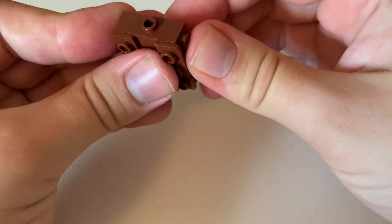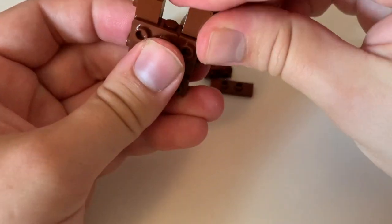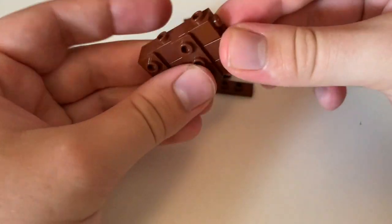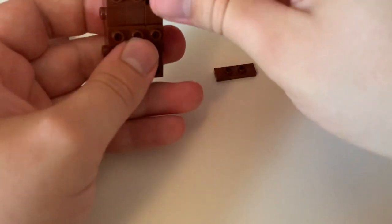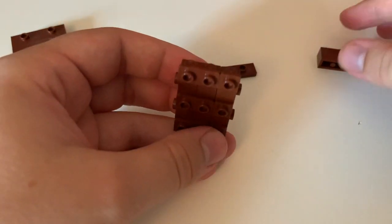So we're actually just repeating what we've just done. Also keep these at the correct spacing to hold the sides on. And then we are going to add another layer of brackets. So it's fairly simple up to there. This is where it changes slightly.